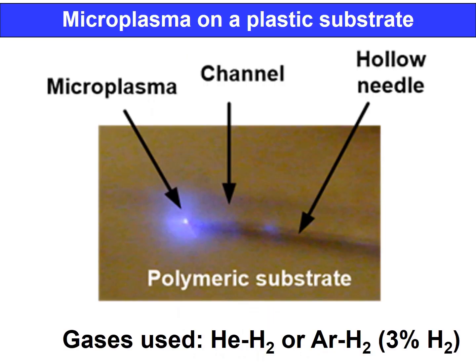So now we have further miniaturized the microplasma. So this is our microplasma here. This is a polymeric substrate, you can see. We have experimented with helium hydrogen as the carrier gas, the gas that goes through the needle through here, or argon hydrogen. Hydrogen is 3%. This here is less than 200 micron, let's just say, and we have a polymeric substrate. The reason why we did the polymeric substrate is to make everything cheaper and not use a lot of time to construct the microplasma.